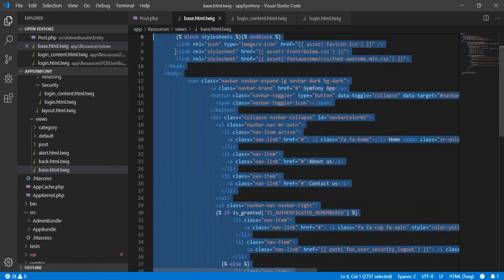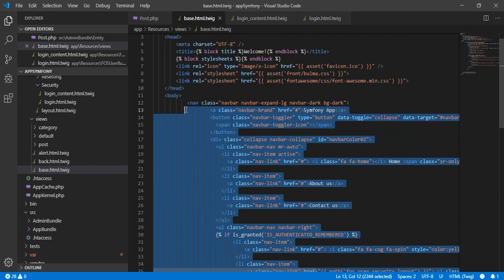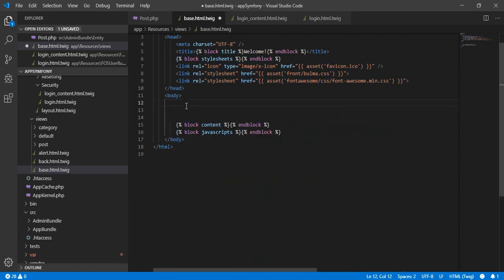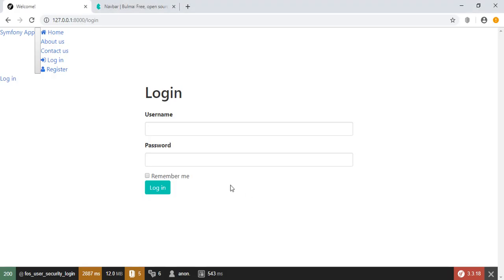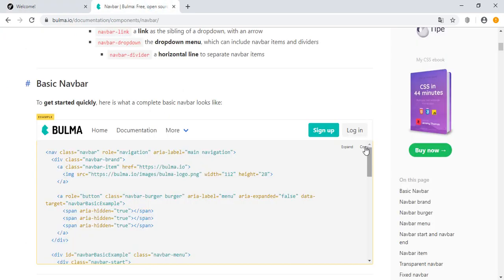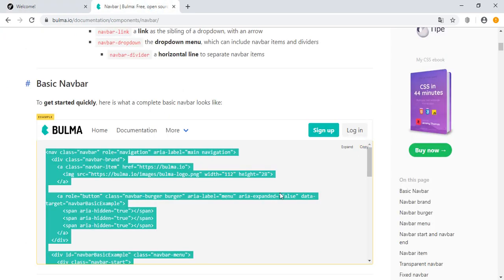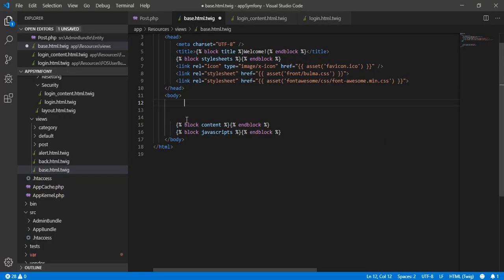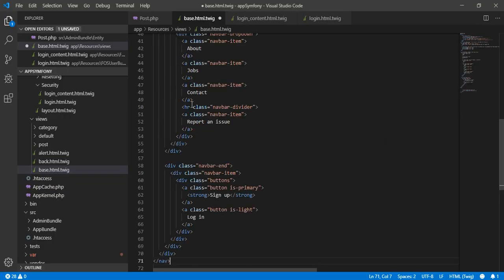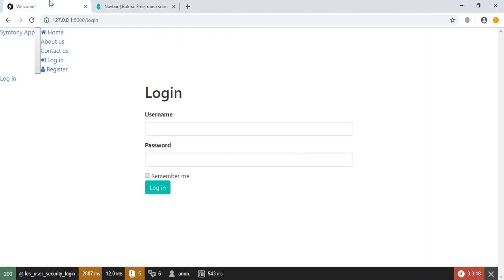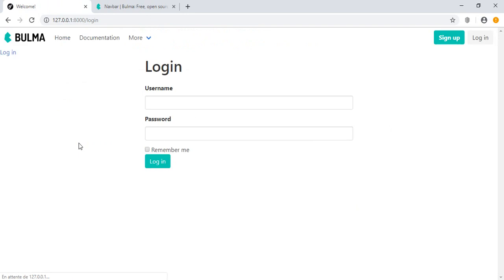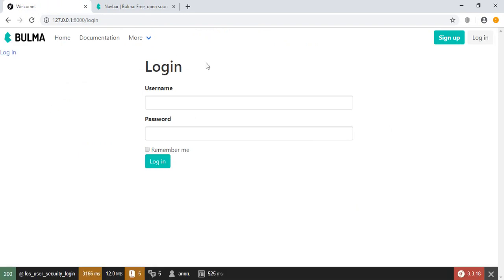So we'll go till here, nav, delete it, and go to Bulma and copy this. So after you copy this, go back here and paste it. Let's see how it will show, and after that we will customize it with the same login password. See, now I think it's better, or it's looking better.